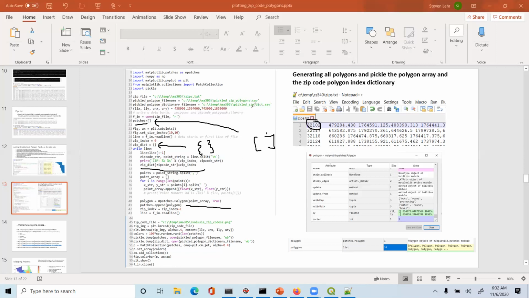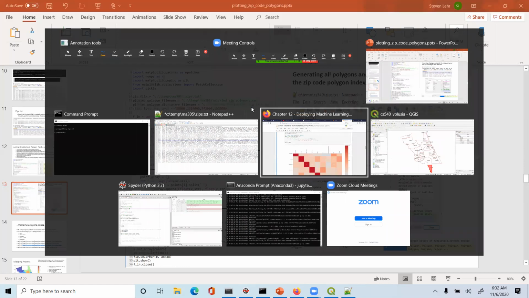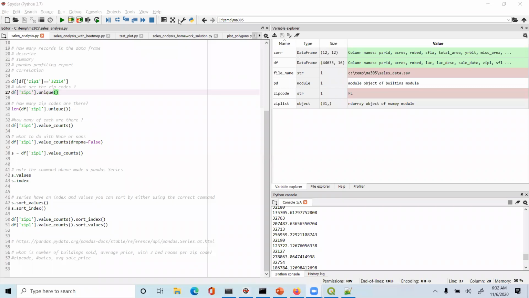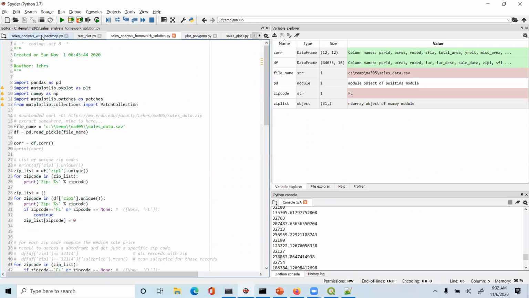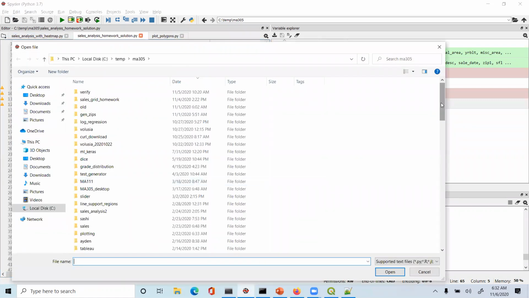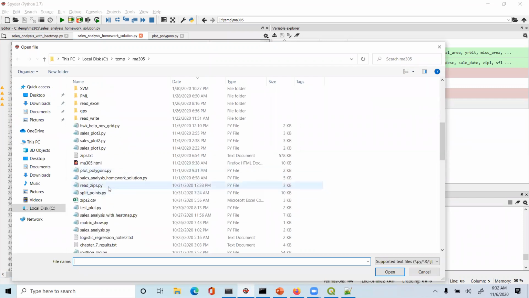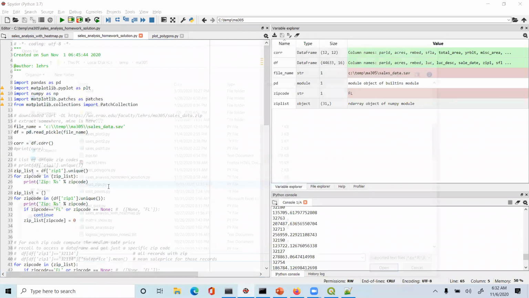So if I do this code real quick for you, and again, this is beyond what you have to do, make plot zips. We don't need the test plot polygons. So I'm just going to open up plot polygons, read zips.